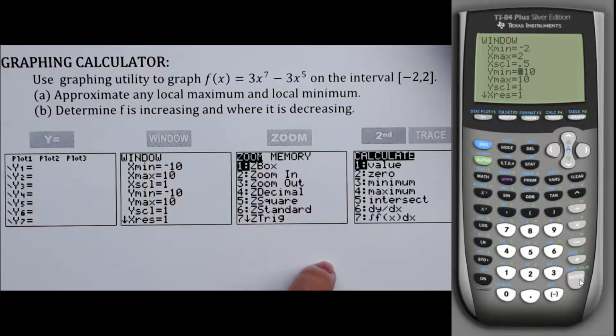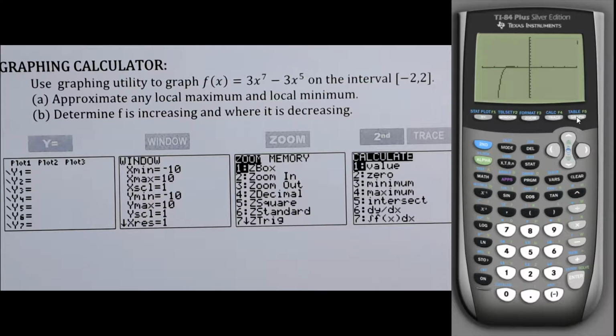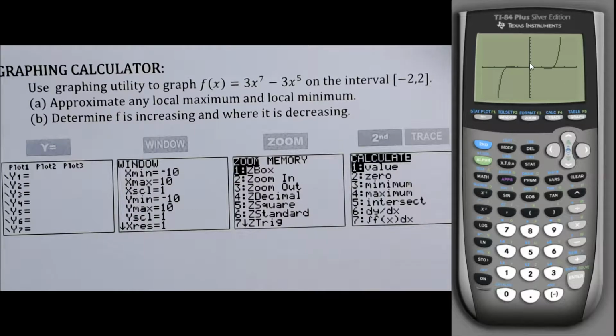And also on the graph we saw earlier, let's just click graph and see if we need to do anything else. So the graph is like this. We see the y values are very close to the x-axis, so we have to adjust the window, because from -2 to 2 there might be some minimum or maximum there, but we barely see it. So in that case, let's change the window.